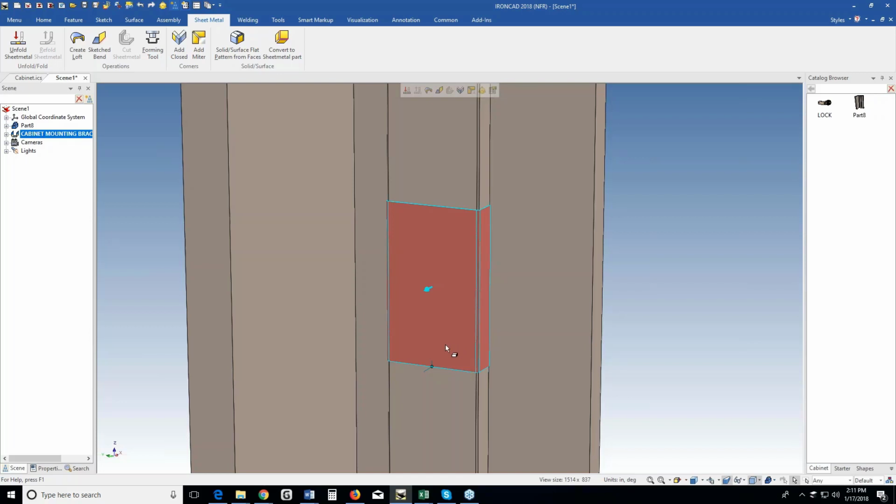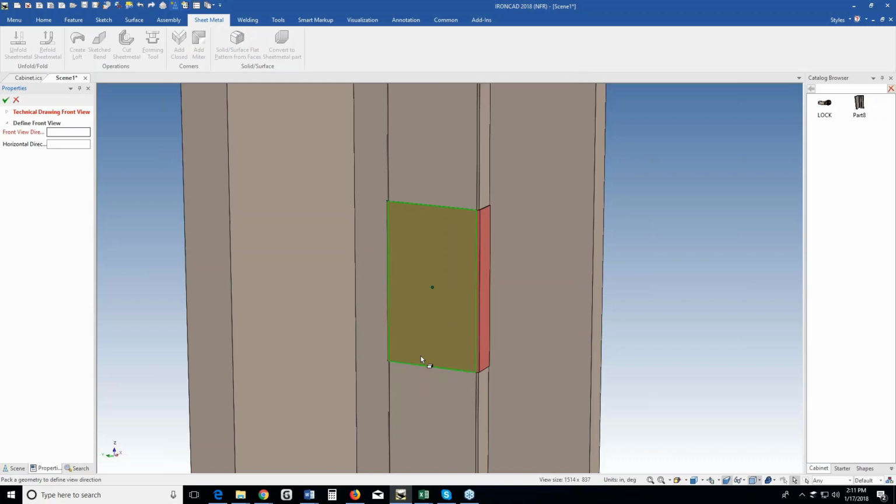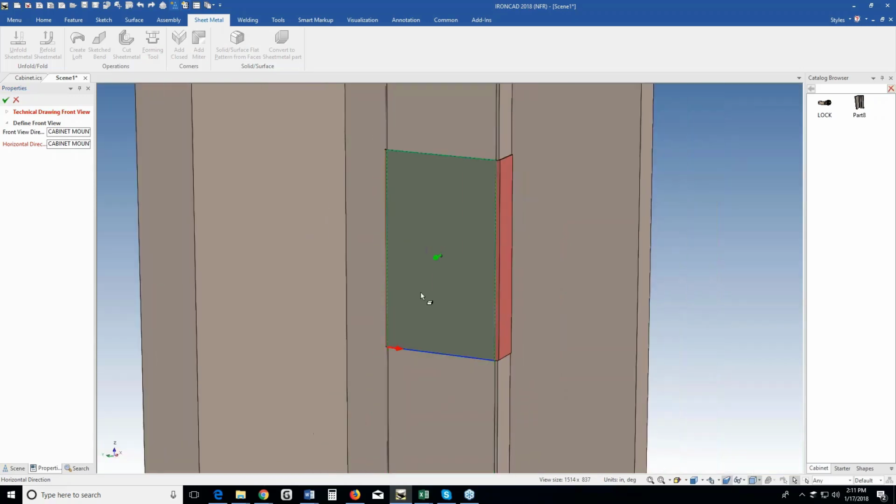Well, in 2018, to take advantage of creating multiple drawings at the same time, we can create what's called a front view definition. Basically, what this does is I select the front face of the view that I want in my front view. Once I select the face, it'll automatically toggle over to the direction I want, and then I can select the edge, and this will give me the direction of the view in my 2D view. You can also toggle this if you want to change the view. Just simply left clicking on that will toggle the view.